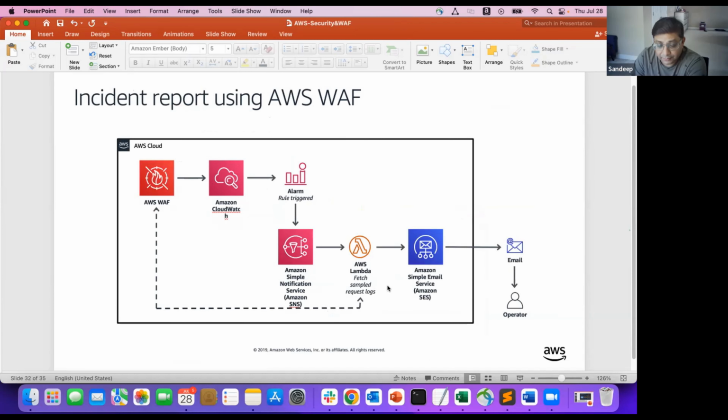So if you want to try in your AWS account, play with it, create a CloudFront distribution, create an alarm, create an SNS topic, write a Lambda function. You can get a lot of Lambda code on the web or in AWS literature as well, and you can generate an email. So if you are a security person in your organization, you can use this type of architecture to automate your incidents or take action.